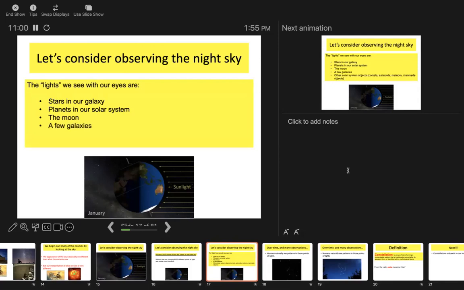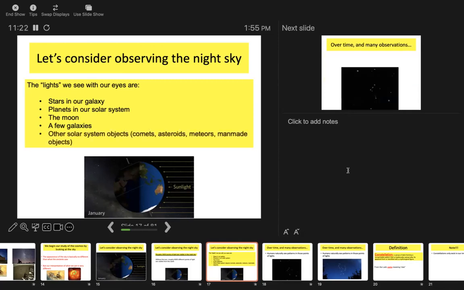Few galaxies, we're talking a handful, and you've got to have good eyes. I mean, really good eyes. The galaxies will appear as a smudge, like a really fuzzy white object in the sky. I've seen plenty in the telescope, but I can't see any of the galaxies with my naked eye. And lastly, there's other things that you will see occasionally.